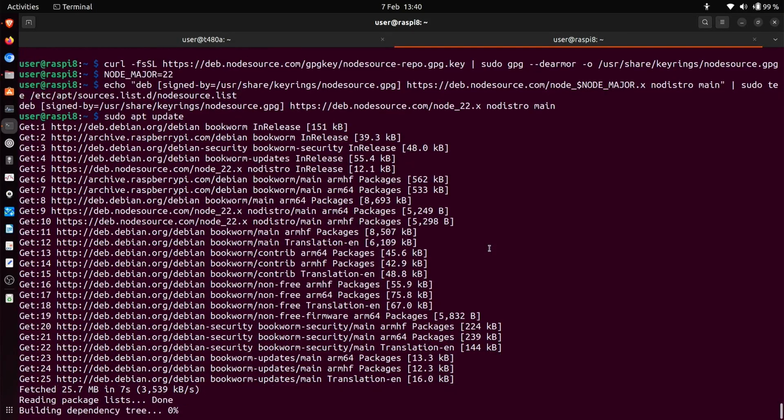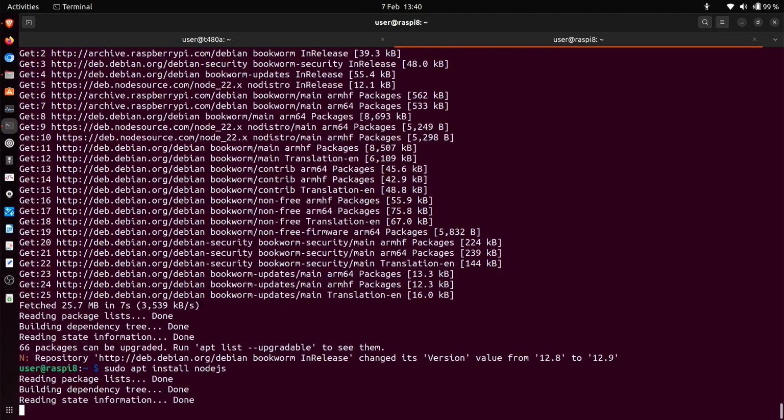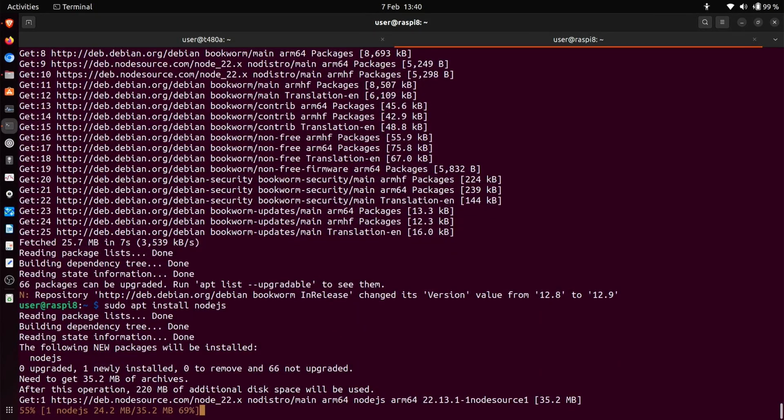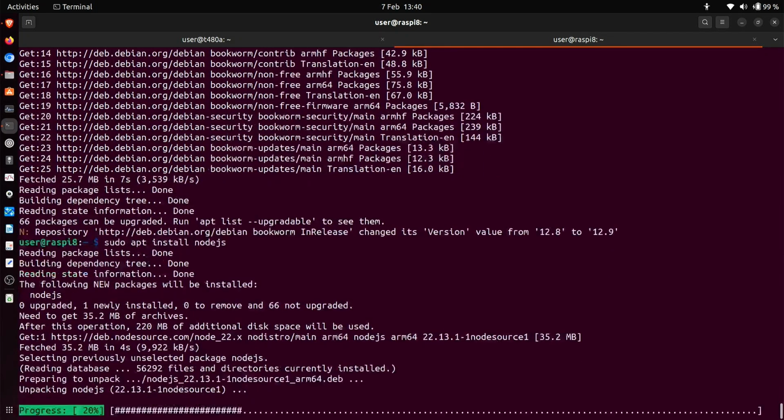When this is done, I can paste in the next command. Okay, that's not a bad warning. You always have to check the warnings. So Control-V. And this is installing Node.js on the Raspberry Pi, which hopefully won't take too long.